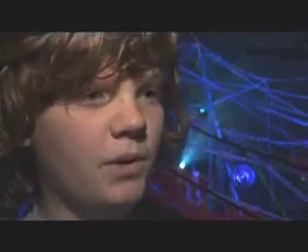First we were given a load of wire and we had to make the basic structure of it. We twisted it into large shapes that kind of resembled nerve cells. Then we covered it in a kind of twine that reacts to the UV light, and we painted it with UV paint. Then we put melted plastic bottles on which kind of refract and make the lasers go all over the place and make interesting effects. Then we put crystals in the middle to make an eclipse.